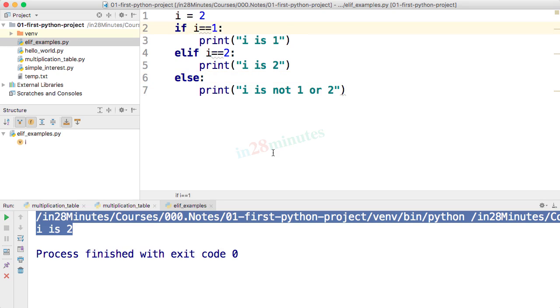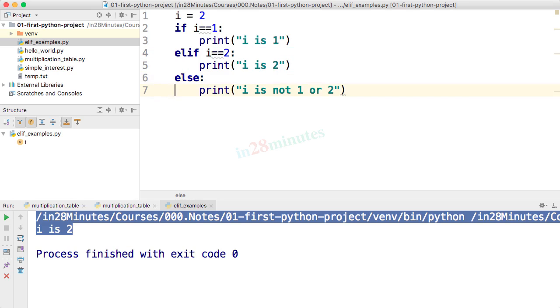In this quick video, we looked at two important components of the if statement. We looked at else and elif. Elif is like else if. So if this condition is not true, then this condition will be checked. If this condition is true, then this code is executed. If this condition is not true, then it would go to the else. The interesting thing is that you can have multiple elifs.